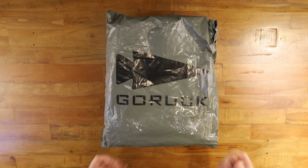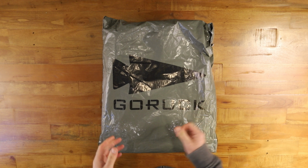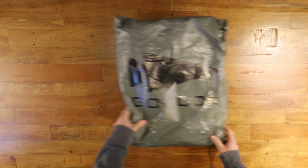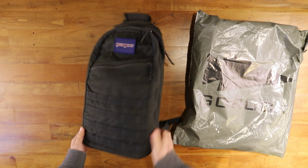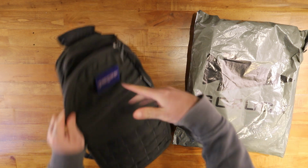It came from, well, GORUCK. This is a Carryology collab edition of the Bullet 15. The Bullet is one of my favorite bags on earth, hands down. In fact, today I was using this, which is my favorite Bullet 15. This is the original Bullet 15, like the very first one. And I'm gonna unpack this and put it into here as we go in the video.